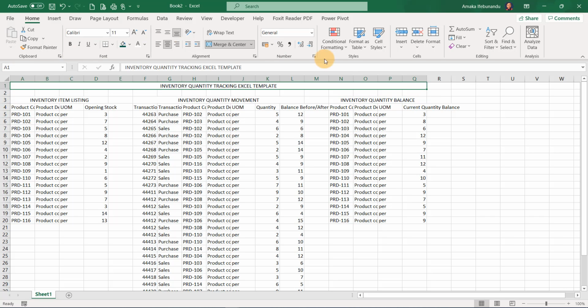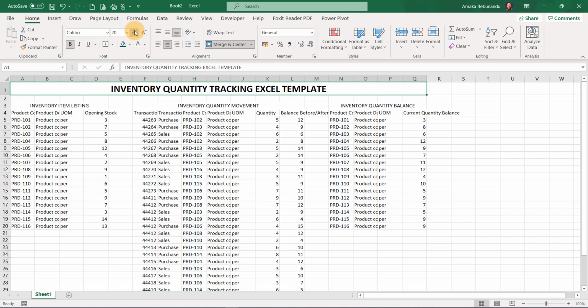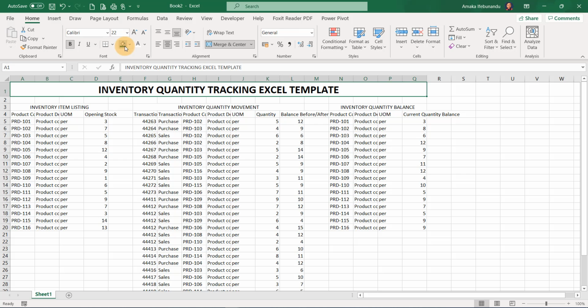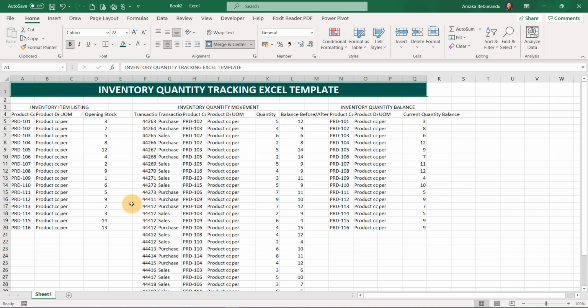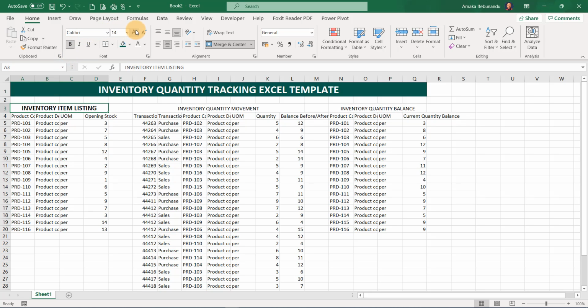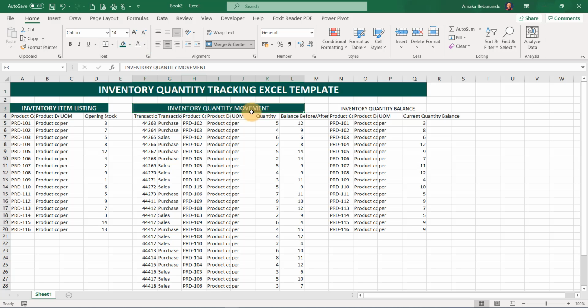So the first thing is, let's make this bold, increase it to, let's see, 20 should be okay. Then we give it this formatting and make it white. Good. The same thing here, you give it bold, and I think 14 is okay. Give it a fill and white. The same thing, make it bold to 14. Give it a fill and a font of white. Remember to bold it. The same thing here, increase it to 14. Make it bold, right, and here we go.